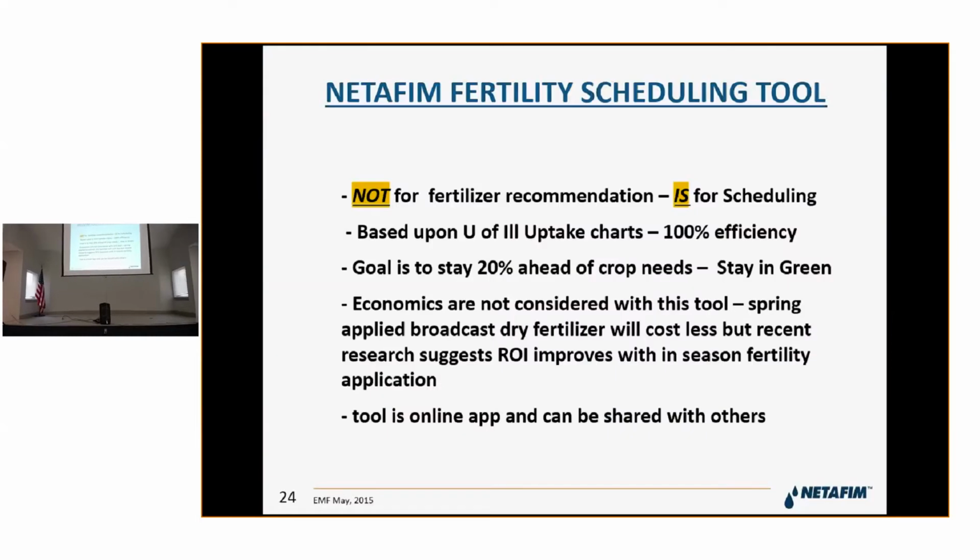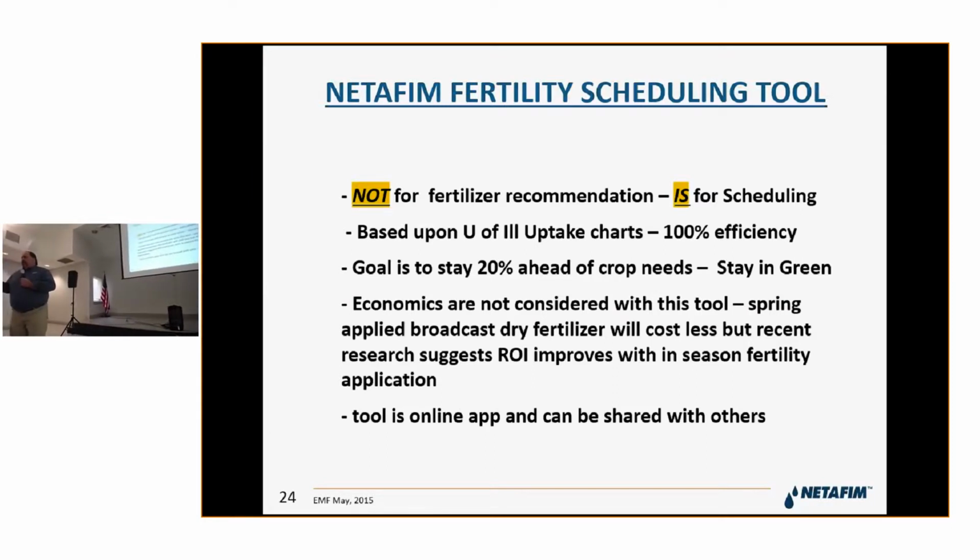Again, the online fertility tool, first of all, and most importantly, it's not a recommendation tool. Your crop consultant, your fertilizer dealer, your management team for your farm will build the recommendation. What we built this tool to do is to help you to schedule fertility. Now that you have this awesome delivery mechanism called a drip system, how do I use that to schedule my nutrients? So it's a scheduling tool, not a recommendation tool.